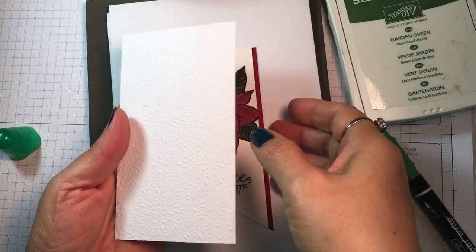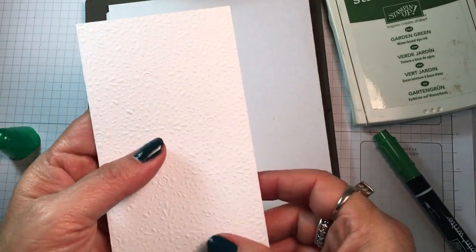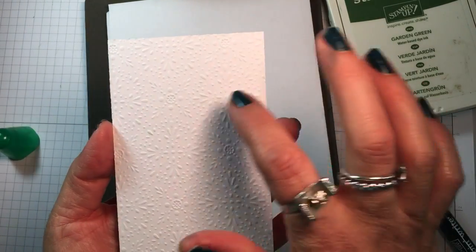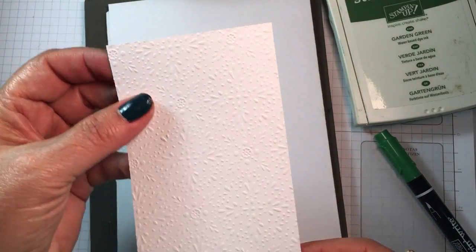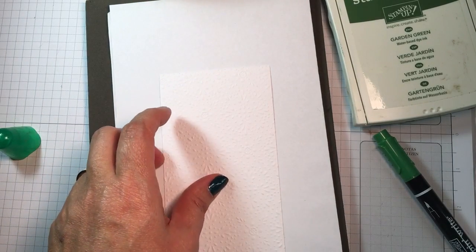This is in the holiday catalog. It is gorgeous, okay? Gorgeous. You can sponge it and make it a different color, but I'm not going to do that. I love it white, and it's like you've run it through a very detailed Textured Impressions embossing folder, but it's done for you, okay? So let's see.